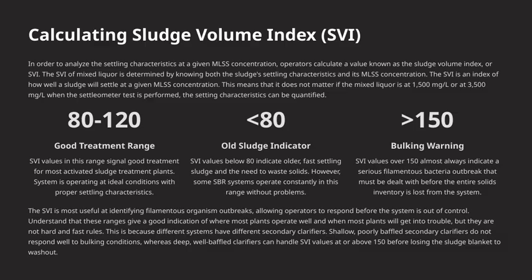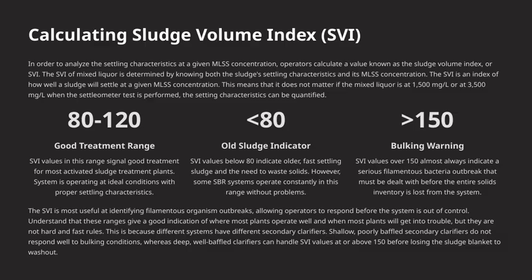On the other hand, when the SVI exceeds 150, that's a red flag, indicating a potential bulking problem, usually caused by filamentous bacteria. This is a serious issue because it can lead to the loss of solids from the system if not addressed promptly. Most importantly, the SVI is a valuable tool for early detection, especially for filamentous organism outbreaks. It allows operators to intervene before the system spirals out of control.